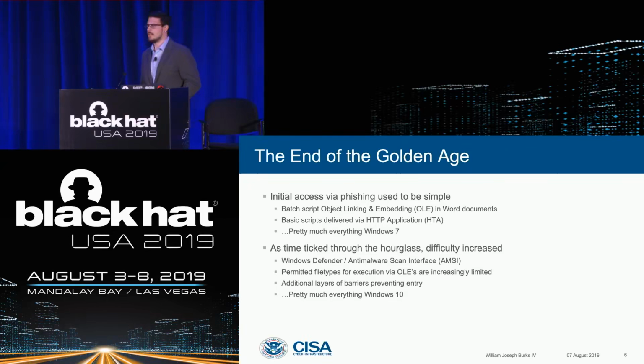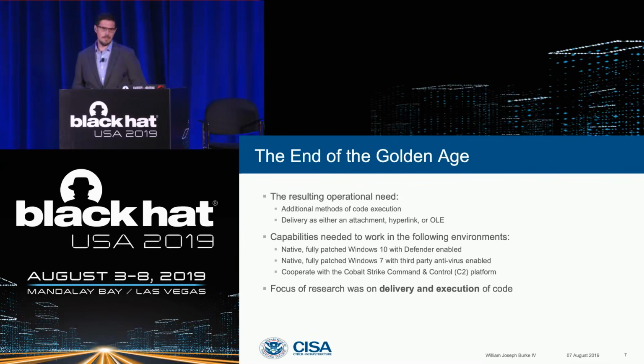But as time ticked on, things got a little more difficult to actually get that code execution. So Windows Defender got better. Antivirus got a bit better at detecting when things are coming through. Even things like Gmail can detect a malicious attachment or link right when it's sent. So there were a lot more barriers to success in order to actually get that code execution on the other side. So we needed a new method to get that code execution that didn't get those blocks that the older methods tend to do these days.